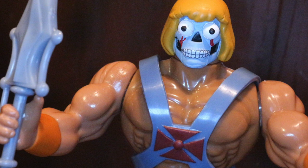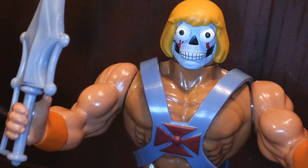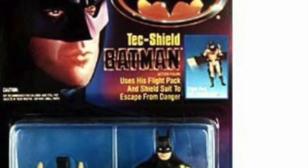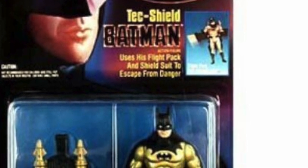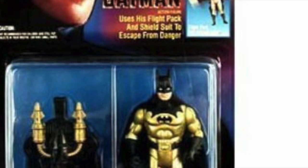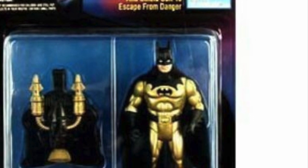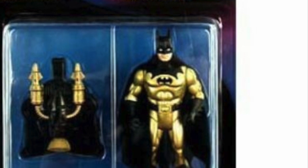Other toy lines, this strategy works a little bit but not as well. You can try to squeeze in variants, especially for collector lines, but kids tend to want the hero the way they want their hero. So where am I going with all of this? I recently made a video about this particular Batman variant — it's called Tech Shield Batman. In summary, this was the Batman toy that first introduced the toy world to the idea of what I call the wacky color variant. Yes, gold is not that wacky in hindsight of today, but at the time this was very groundbreaking — Batman had never been in this color before.